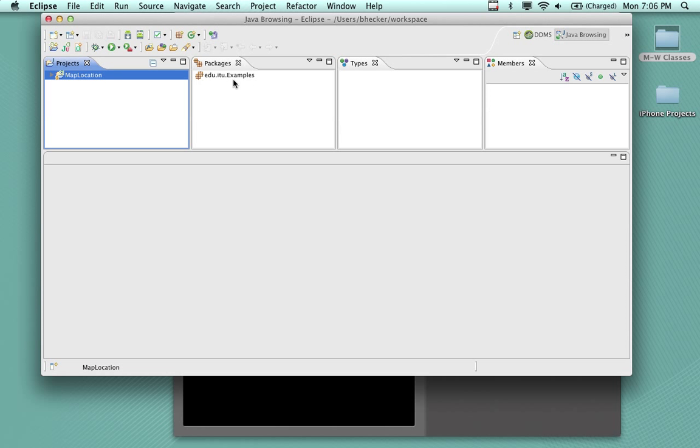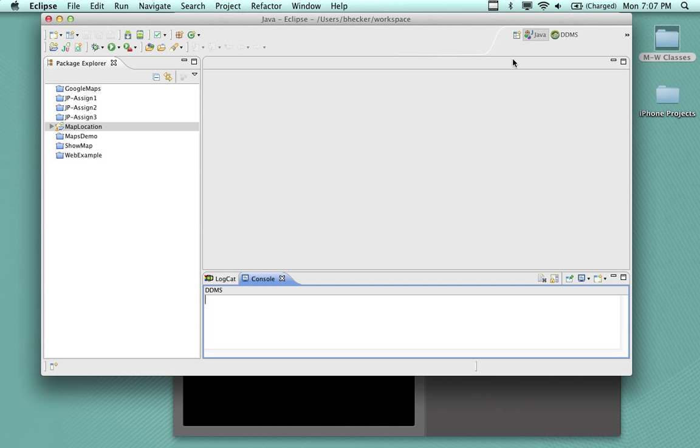I can see projects, packages, types, and I go, oh, that's not right either. I can click on the two arrows and it makes the screen a little bit bigger. It gives me the other two options that fell off the screen here. And the other one I'm looking for is just Java. Java brings me to this screen.